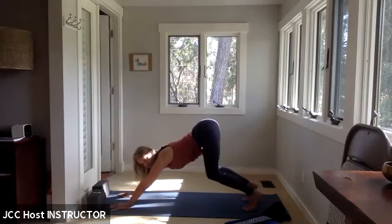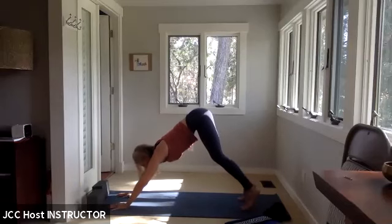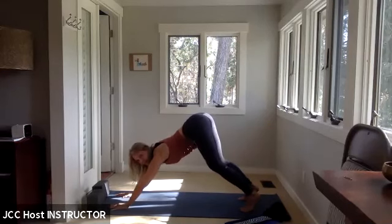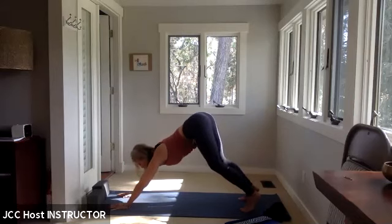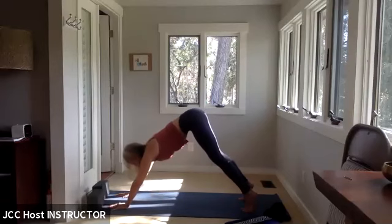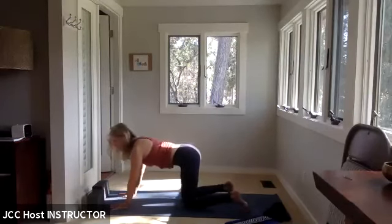Curl your toes under, press up into downward facing dog. Now bend your knees. Bend your knees so that your tailbone lifts. Walk your feet apart so that you can have just a tiny bit of you, as if you had a tail, and you can wag your tail back and forth. So make sure you have a little bit of freedom in the low back here. Release the head down. Keep the knees bent as you need to. And then inhale, come forward and drop down onto the knees.